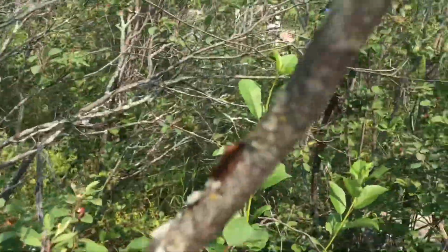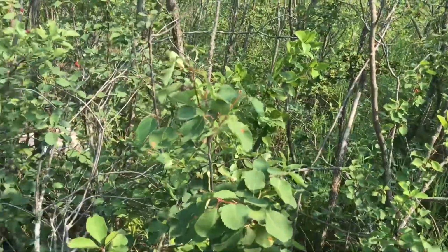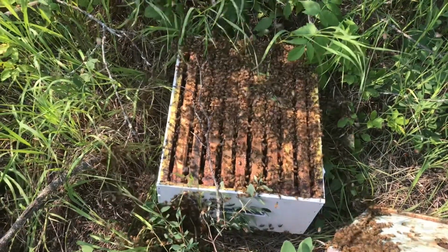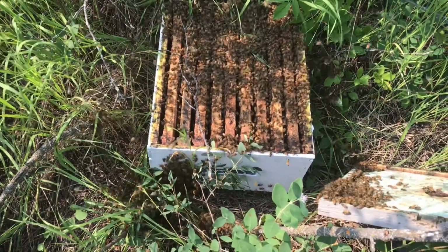It's kind of annoying getting in here, it's a lot of brush. Can't even see the bee yard, but it's over there. It's tricky walking in here with a box. It's even trickier walking out of here with a box of bees. It's really hot out now too. We went from cold and rainy to hot and humid.